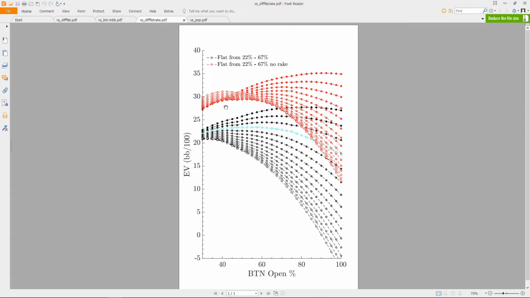Once the big blind starts flatting past that, our ranges start gaining EV and we're happy, right? So in this case, when there's no rake, we have this kind of nice zero-sum game where we can play GTO and be happy and know that our opponent, if they're playing non-optimally, will just feed our range a bit more EV, right? We may be able to exploit it more maximally by, say, if they're flatting tighter, we can open wider, or if they're flatting wider over here, we can open tighter. But if we play GTO, we can be happy.